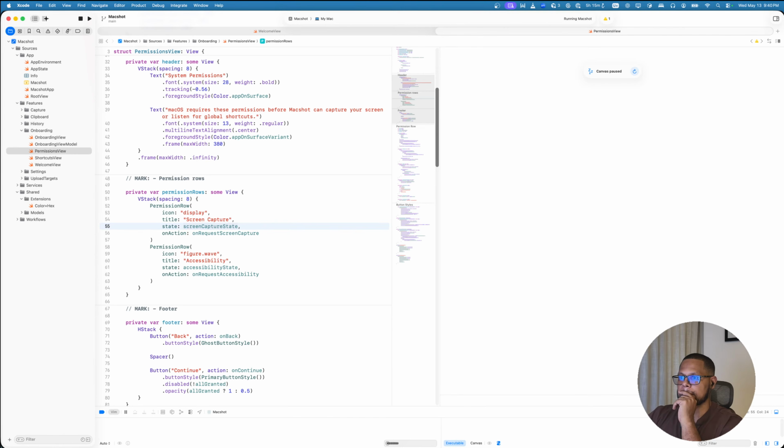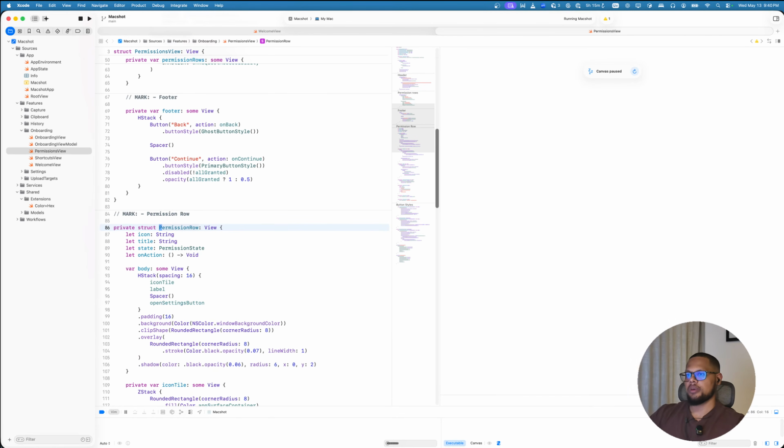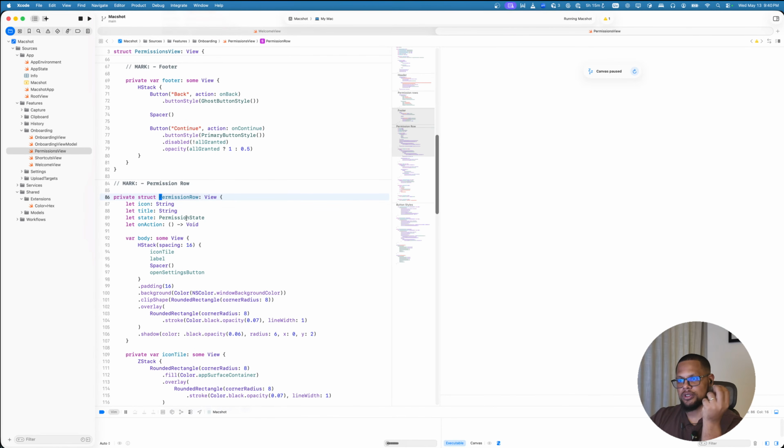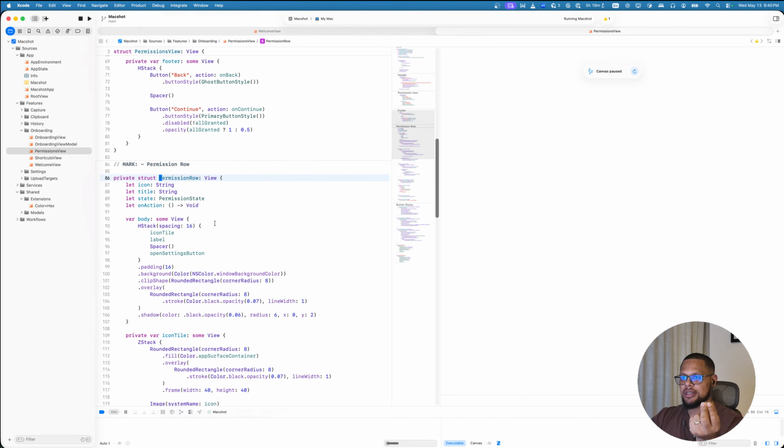Okay, so the permission row, let's see what this is. Permission row, we have a state, which is a permission state.